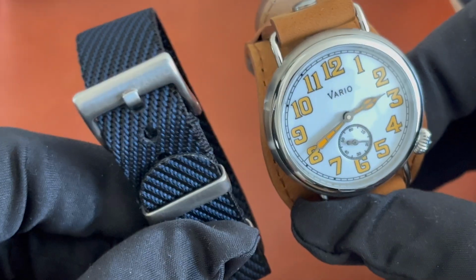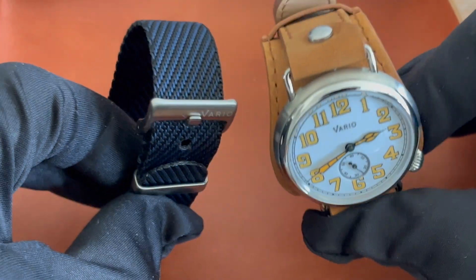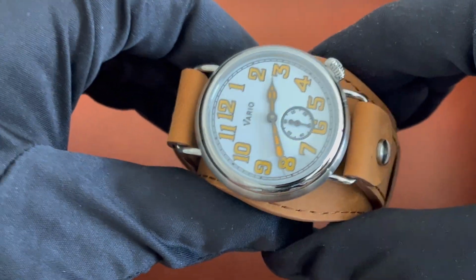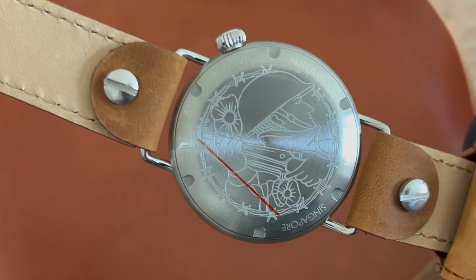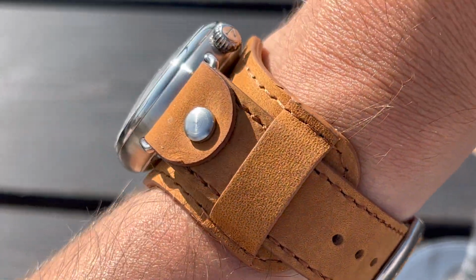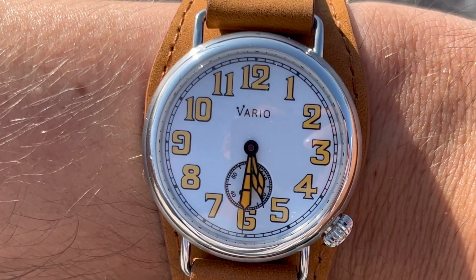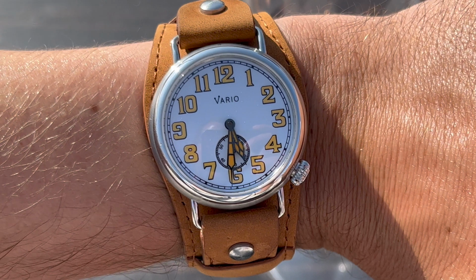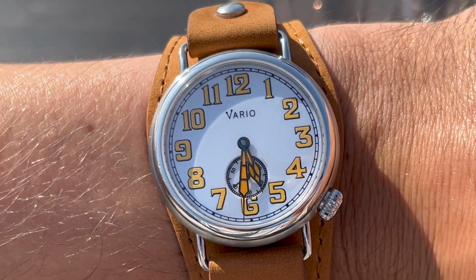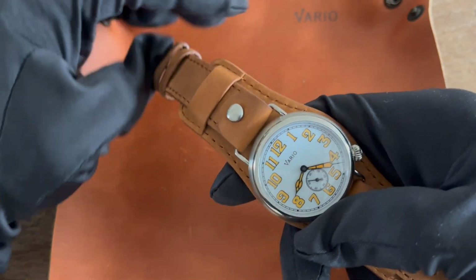So because it is summer, I plan to wear it on this Vario single pass NATO strap. I think it's more pleasant in the sunshine compared to the leather strap, which in my opinion is a better fit in the winter. Here we have a closer look at the case back with that beautiful drawing. I had the whole afternoon the pleasure of wearing this beautiful Vario 1918 trench on my 6¼ inch wrist. And wearing this watch outside in the sun was very pleasurable. It was very nice. Here we have the watch strap with the signature, very comfortable on the wrist.